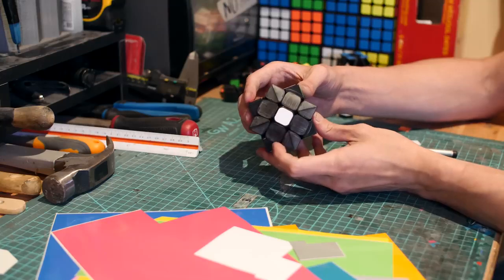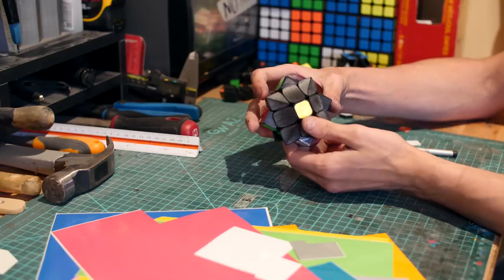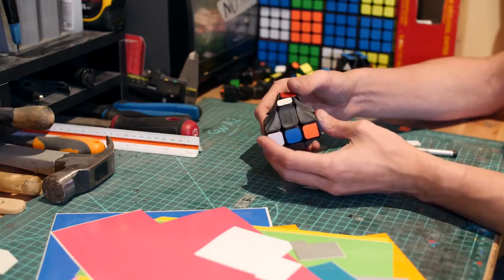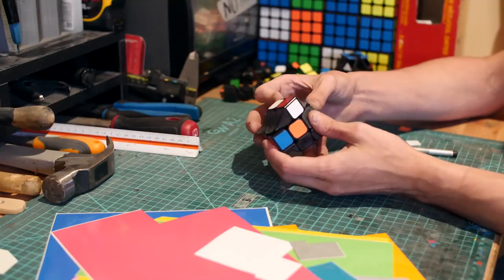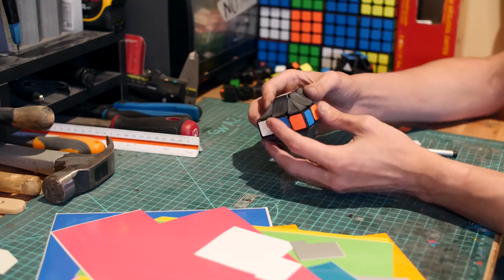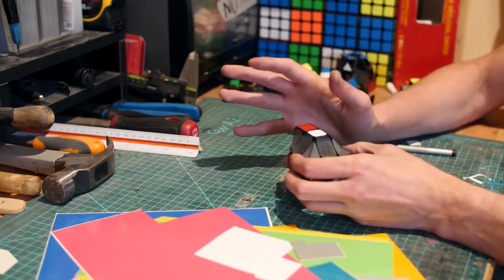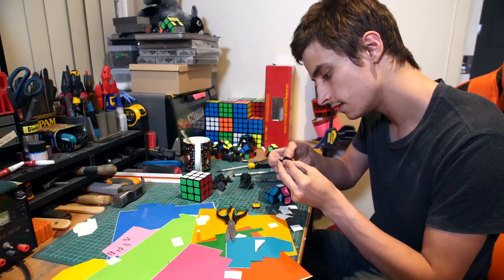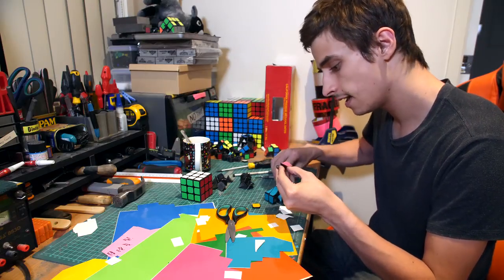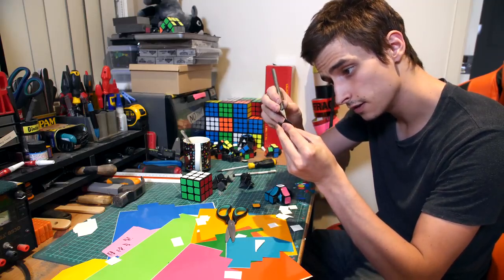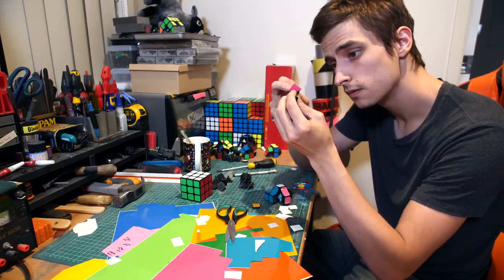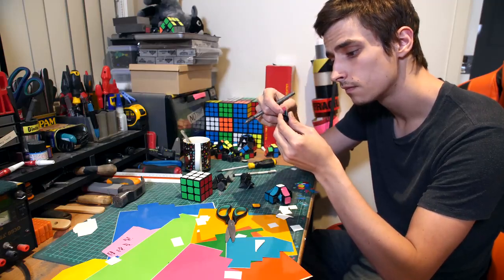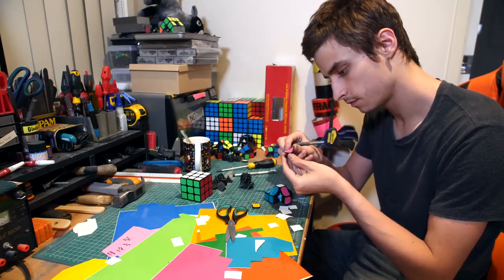This kind of looks like it belongs on a Christmas tree. I think that's going to work. Now I have to sticker it up just to look nice. But I suppose that's not really much of a change from everything else I've done. It's just that now it will actually have a purpose. That's a lot deeper than I meant it to be. I've been listening to too much Alan Watts. This is how every single sticker I've cut so far in this series was cut. Perfect.